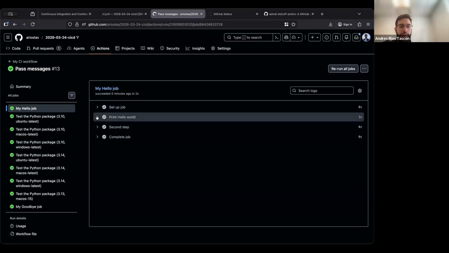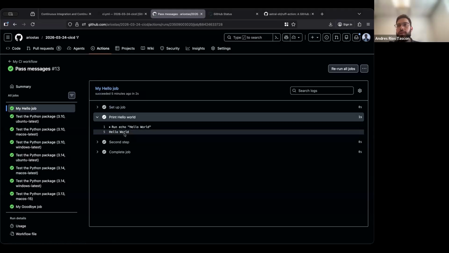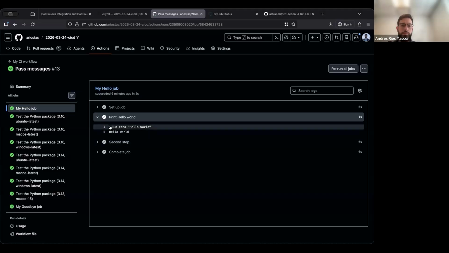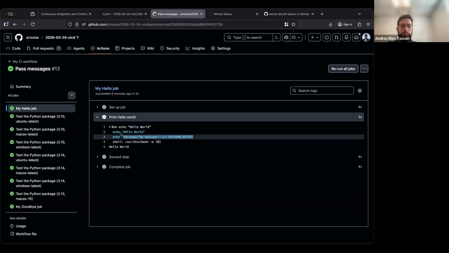You can open this to see all the logs, and this is where you'll see the output from the echo. And you can also show exactly what the commands were.